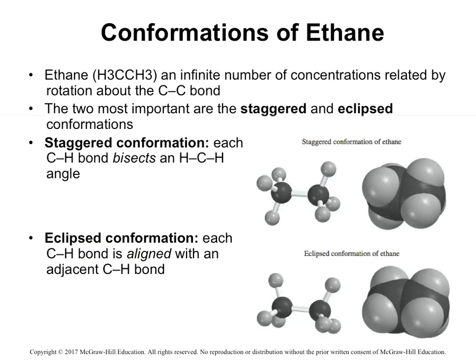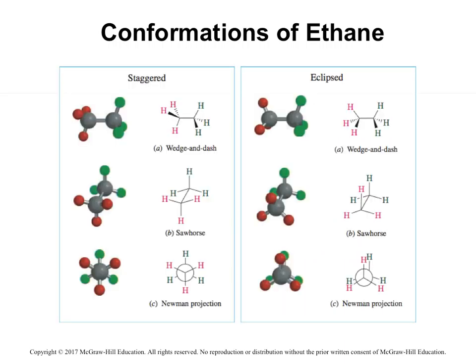Okay. So this just shows you ethane. This shows you some of the different ways. Oh, it is a sawhorse. I didn't completely make it up. All right, so here we see the two different ways of looking at it. They use different colors. You can see the Newman projections, the sawhorses, and so on and so forth for eclipsed versus staggered.